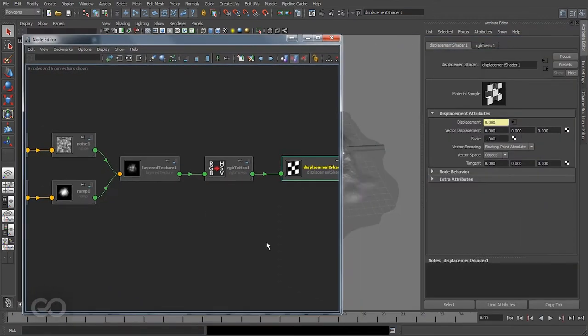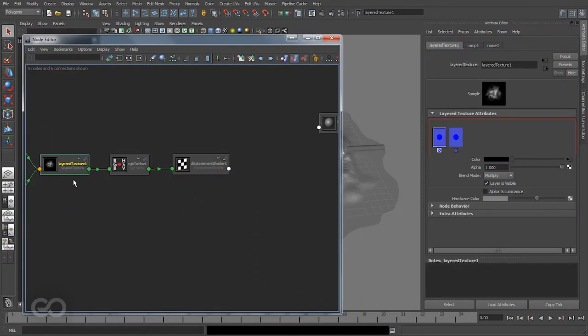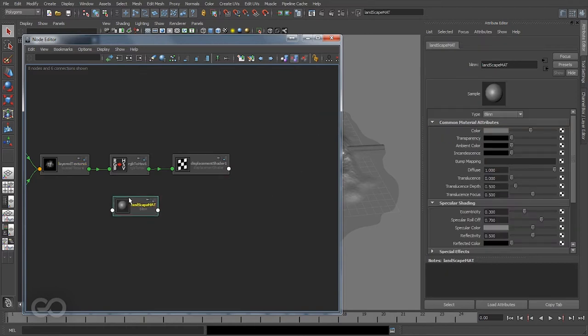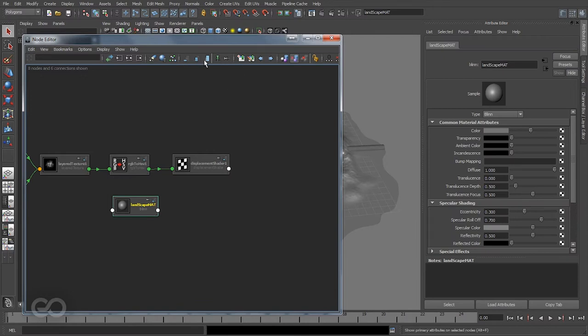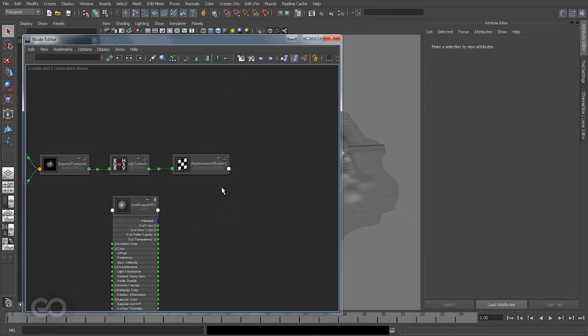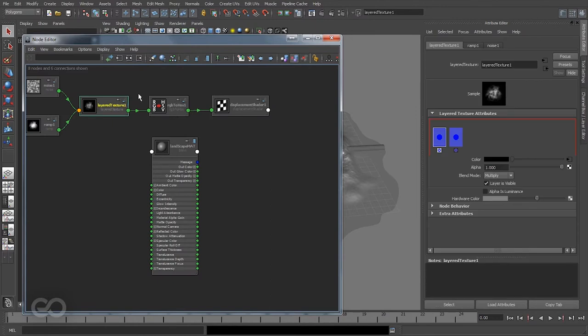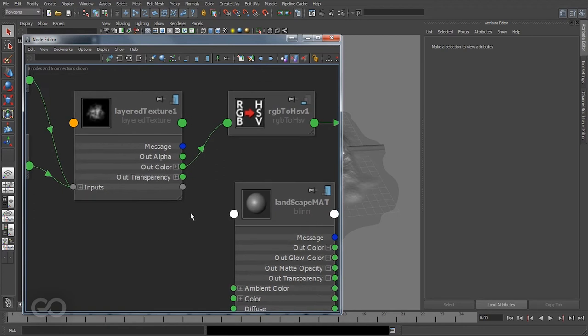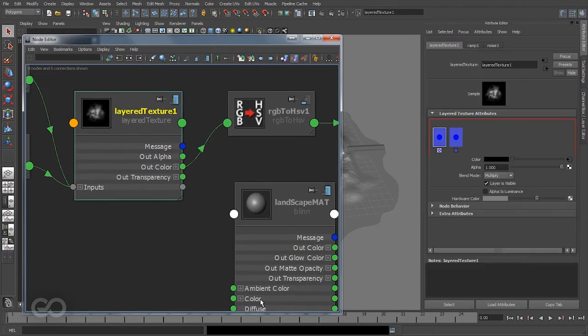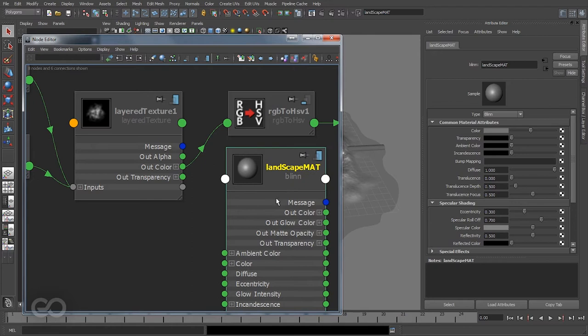Now, what I'm going to do is use the layered texture, the final one I have, the black and white object, to drive the color information in this material. So let's open up this material, and here I'm going to load in this. So as you can see, we have the out color value here in the layered texture, and we have an in color value here in the landscape material. So basically this in color value, which is shown here, I'm going to connect the out color into the in color. So basically, I'm connecting it inside.